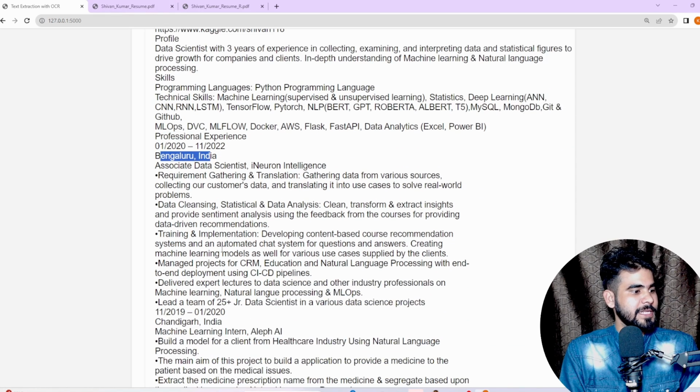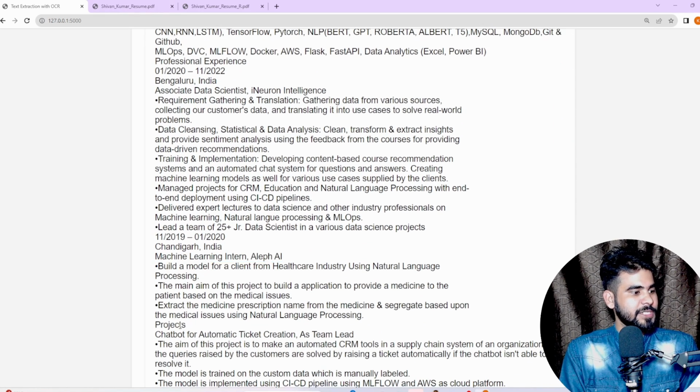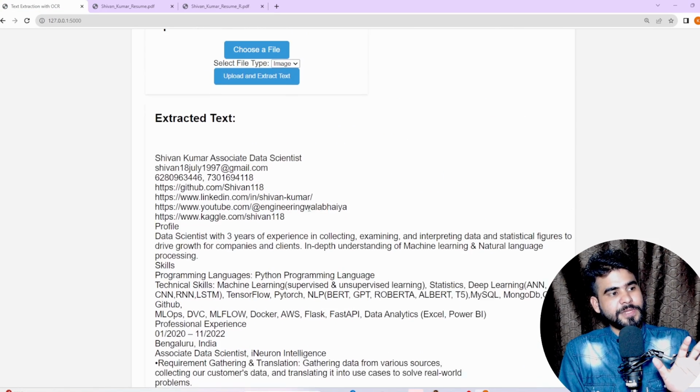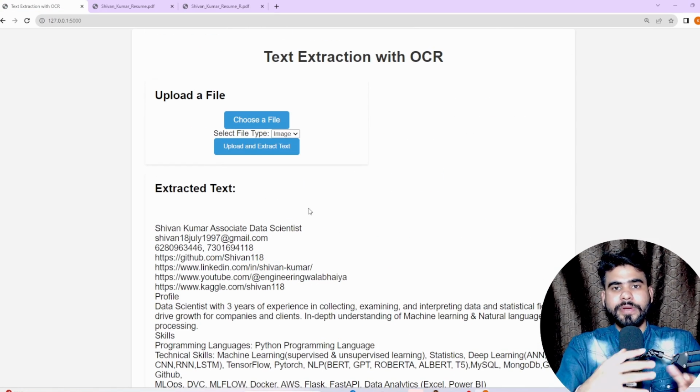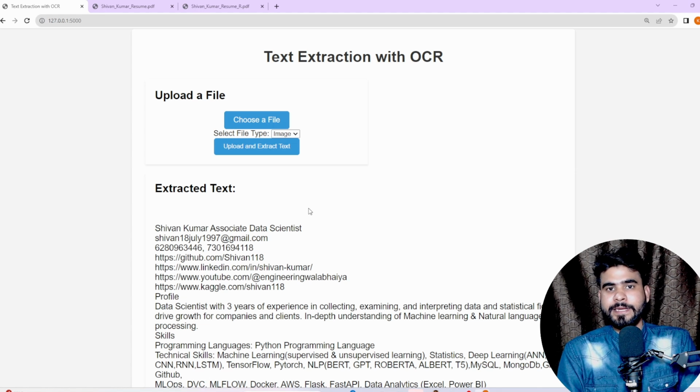If I show you a little bit below, here the model training, no, this is the project that we have, and below is a chatbot for automatic ticket creation. So if I show you here, yes, chatbot for automatic ticket creation. Okay, so with the same types of data we are able to extract our complete information from our text, from our PDF, as well as from our images.